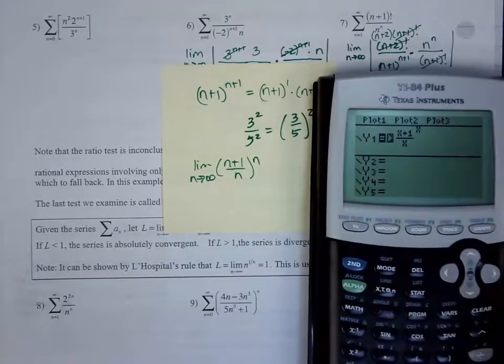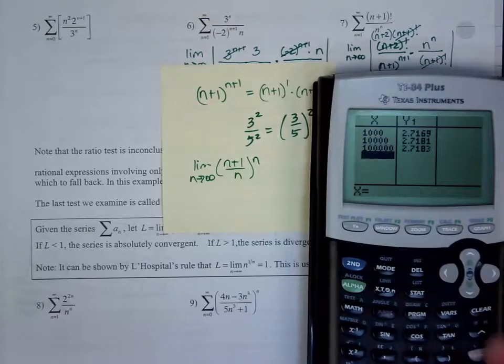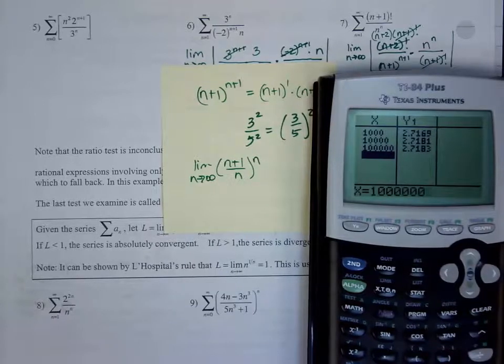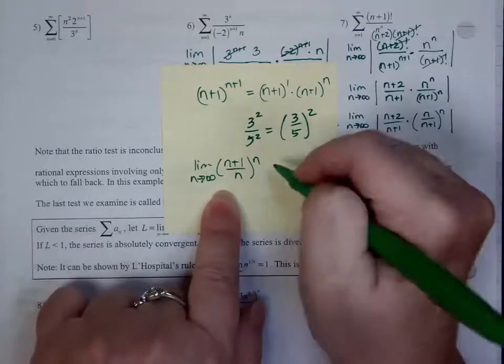Okay. I'm going to go to the table. And way back at the beginning of the school year, when we first started limits, one of the ways we did limits as x approaches infinity is we put larger and larger numbers into the table to see what happened. So watch what happens when I put 1,000 in here, and then 10,000, and then 100,000. Does that decimal look familiar? That's easy, right? That is E. And that is actually where E came from. It is the limit as n approaches infinity of n plus 1 over n. It equals E.